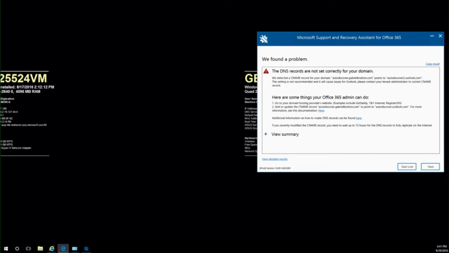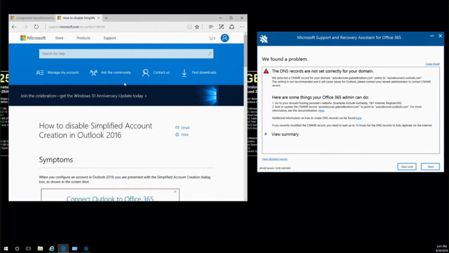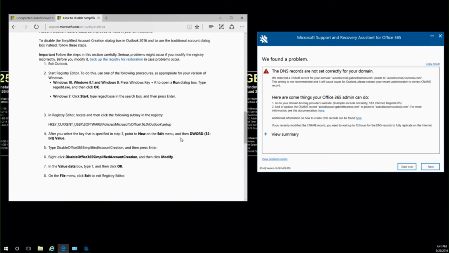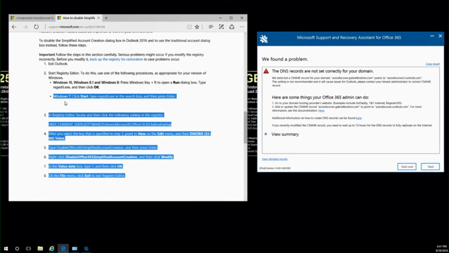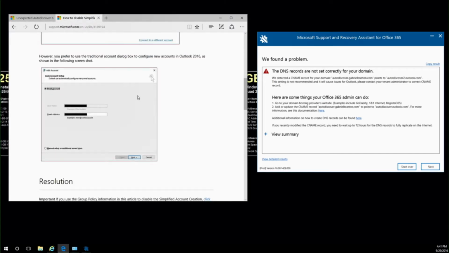And this is something that we actually have had some cases on, because not everybody has everything in the cloud yet. So we published this policy registry key, so that you can set it to disable it, and it just brings you back to the old add account dialog here. So just become aware of that.